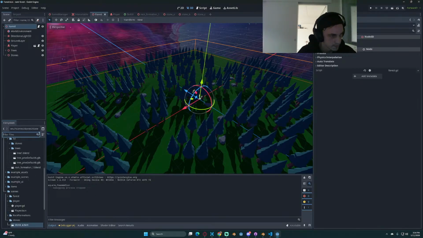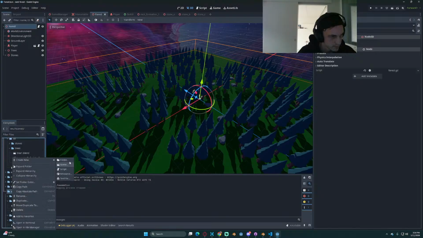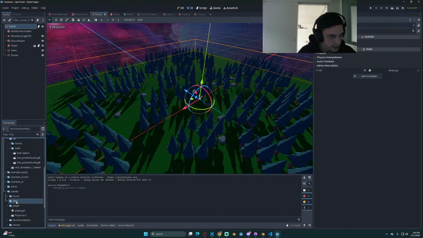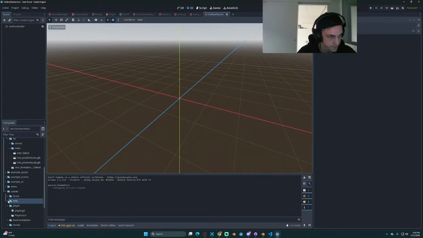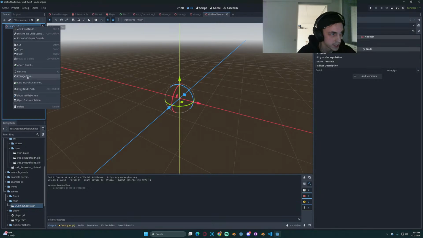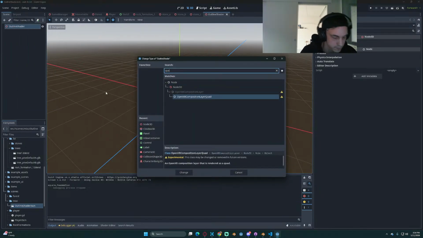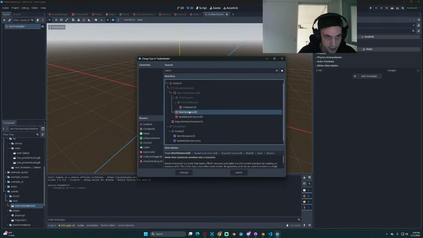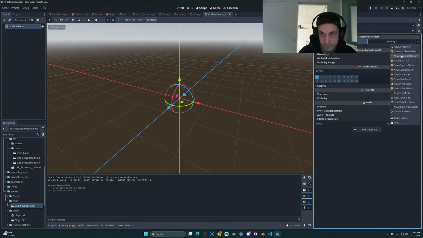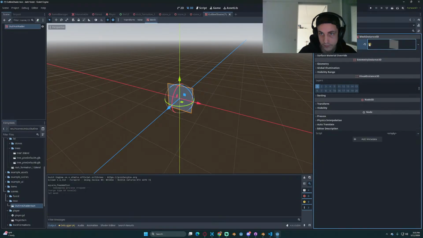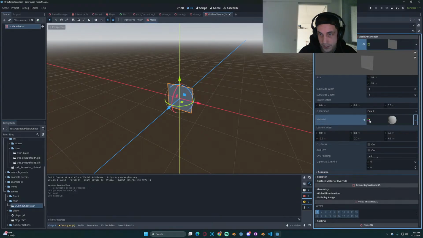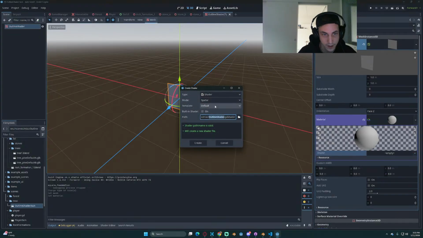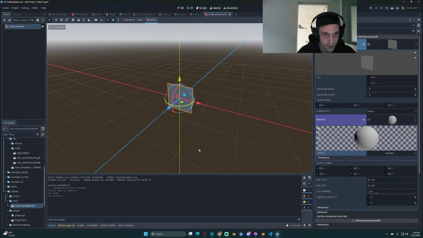We're going to do miscellaneous scenes. We're going to create a new scene in here. Outline shader. We're going to change this to a quad mesh. Nope. Mesh instance 3D. And then here we can do quad mesh. New shader material, shader, new shader, call this outline shader. We'll just throw it in there, that's fine.